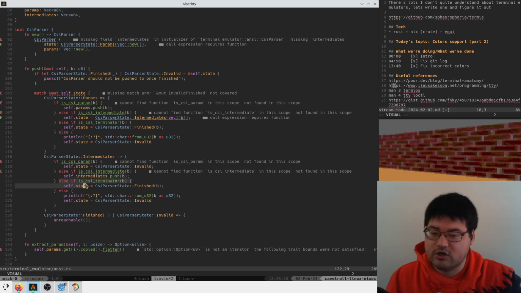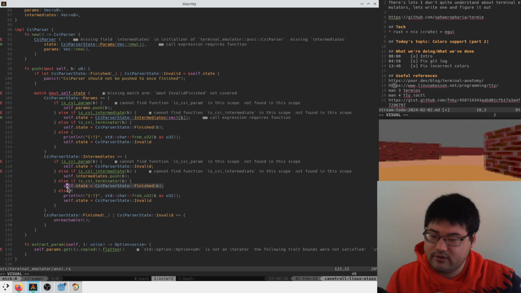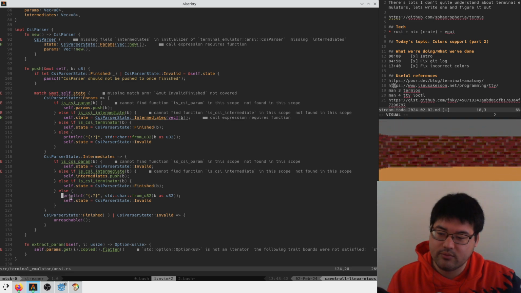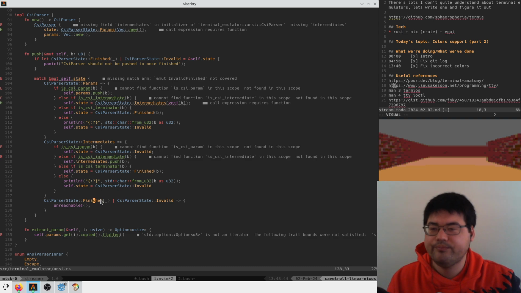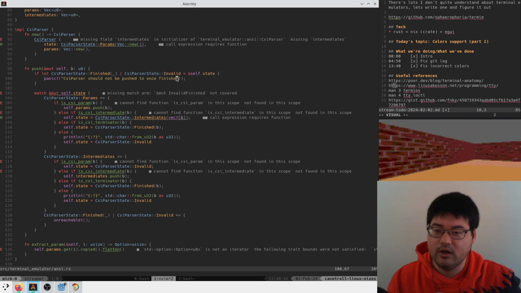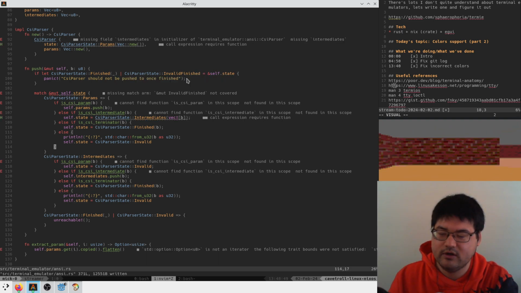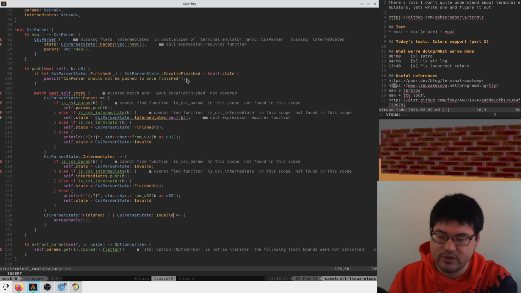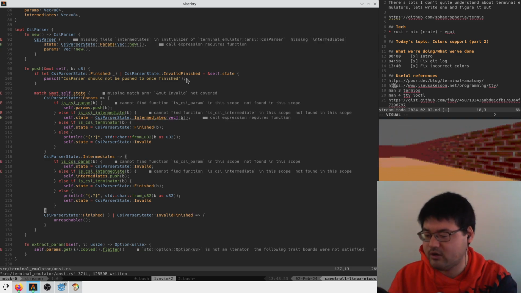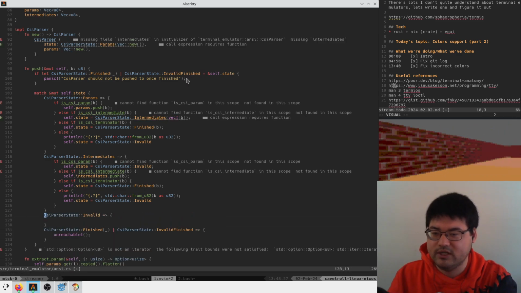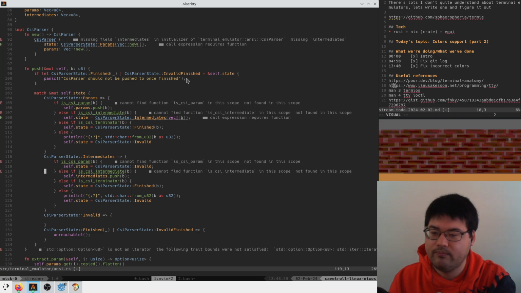Okay. If it's a terminator, we go to the finished state. Great. And otherwise, we go to invalid. Cool. We can look at invalid. We should only cancel invalid finished here. So on invalid finished, we should not be called anymore. And now we just have to handle the invalid state, which means that we just look for a terminator.